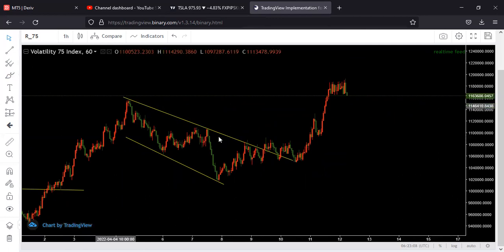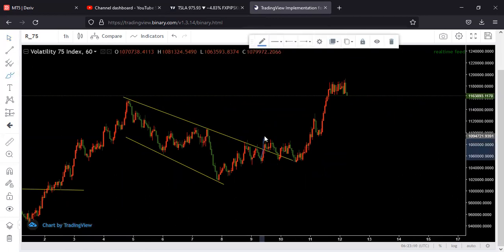So remember, after this breakout, we had the first breakout, then a rejection around this level, then the price started to correct. So here you are having another confluence, that this price has corrected again. So what are we going to do, guys? Okay, all right, we are going to take our trend line like this.